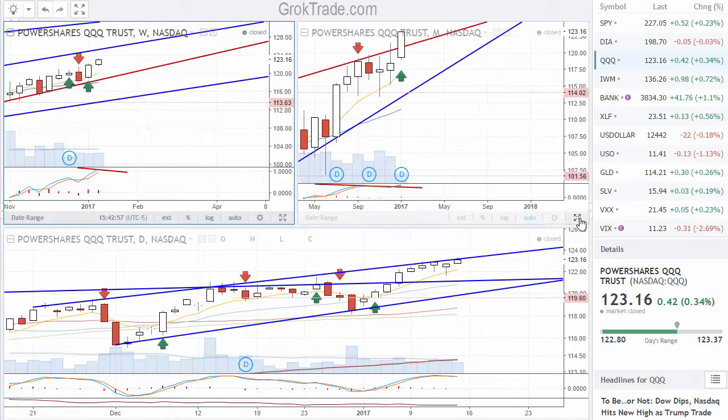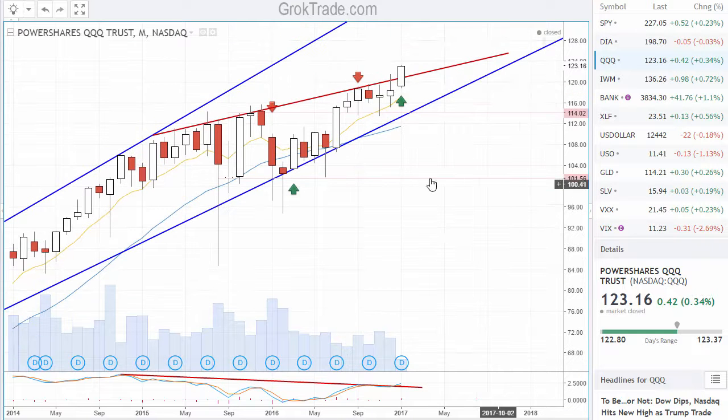If I go to the monthly chart, man, look at this. On the monthly chart, I've already added a buy on the month. Even though I'm only halfway in there, I might regret this, but if it comes way back down here and closes by the month's end, meaning if we start to crash and burn before this month's over with, I'm going to have to turn this buy into a sell. But right now, this is definitely a buy on the monthly on the tech stocks. Very, very bullish.